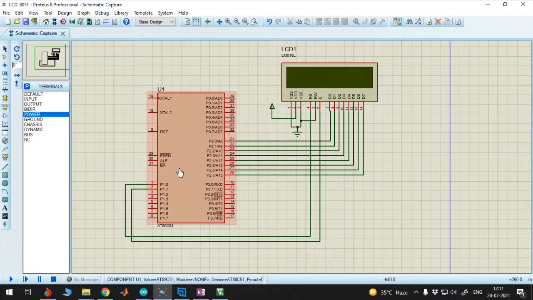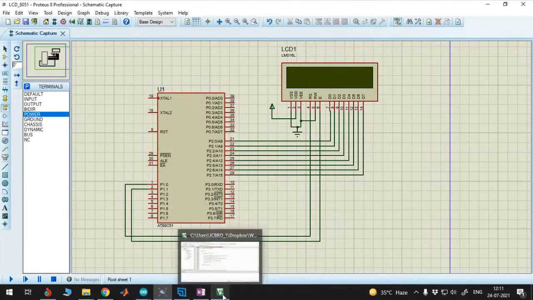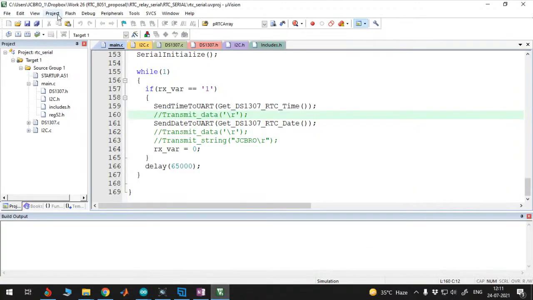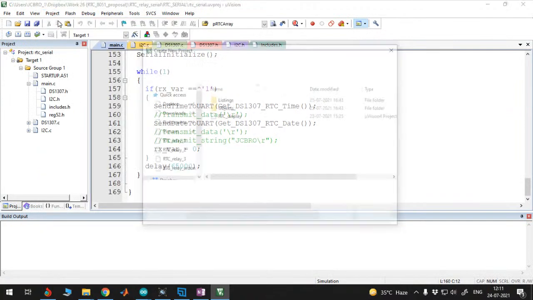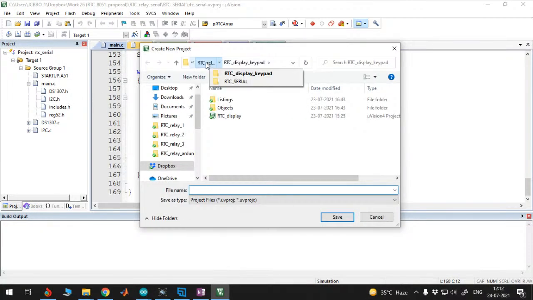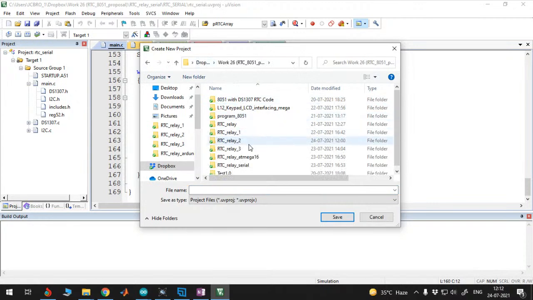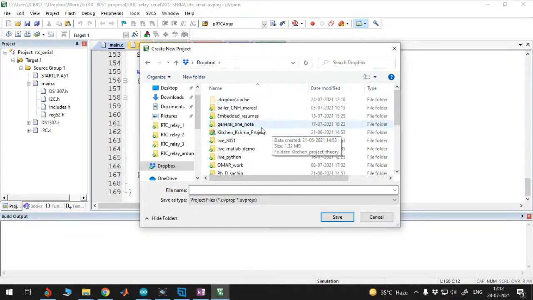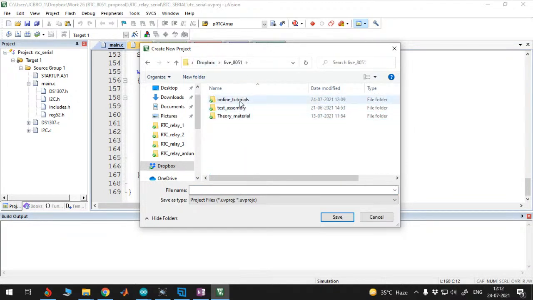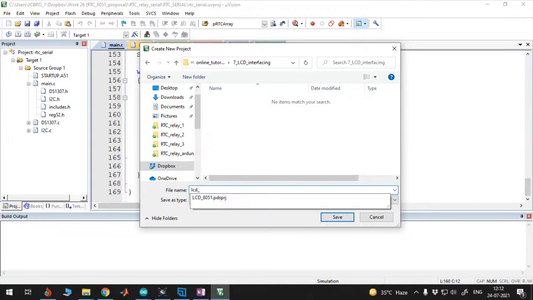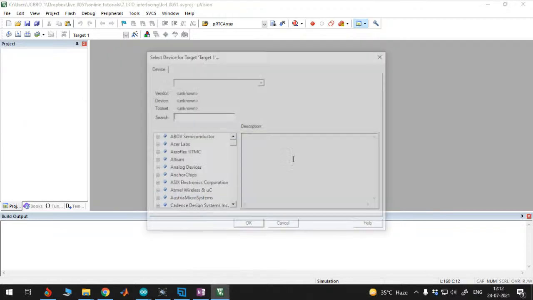Now we'll go to Keil, and here in Keil we'll create a new microvision project in the same folder. We will name it LCD 8051 and save.